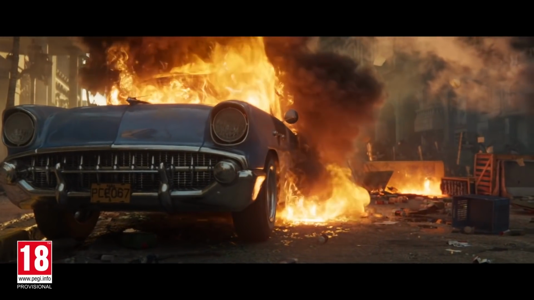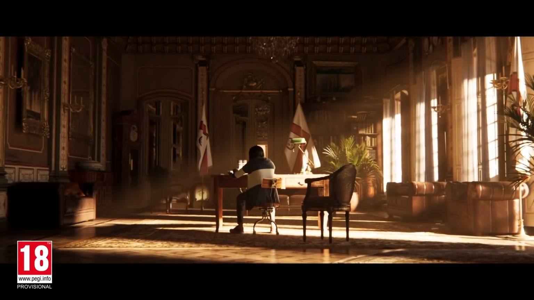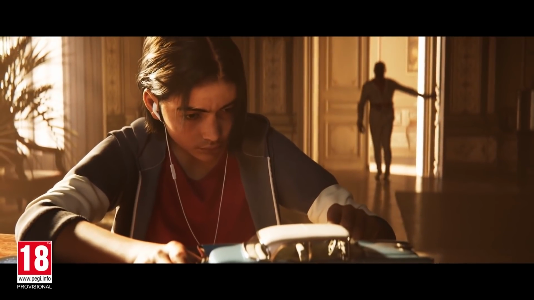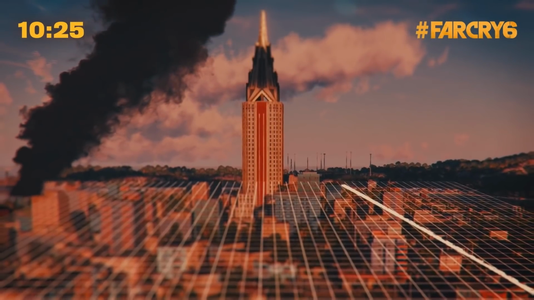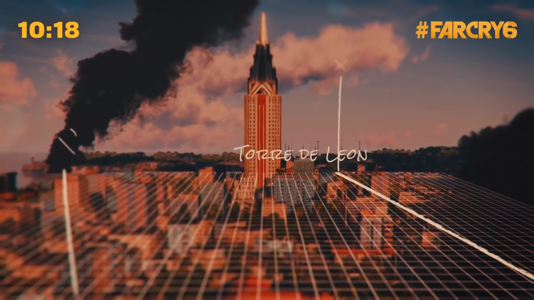Next up, we're going into the very first Far Cry 6 trailer ever released, the Far Cry 6 World Premiere trailer. Now, this one kicks off with Diego Castillo building a model car in a very opulent room. The plush interior of this building suggests it may be some kind of palace, but it's definitely not Torre del Leon, aka Lion Tower, which I'm assuming will be Anton Castillo's main base.